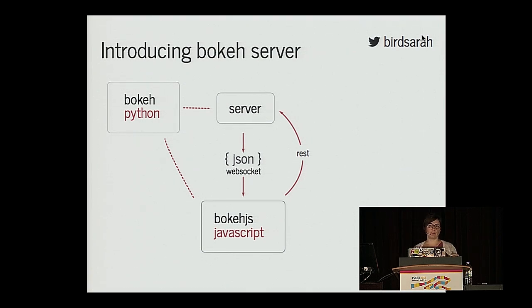What the Bokeh server does is, now instead of that code just coming down to your client, you prepare your code, but you send an instruction to the server of how you want it to respond to the data. Then when your client wants to get your plot, it asks the server for the information, the JSON comes down from the server, but a WebSocket connection also gets established. That WebSocket connection means that every time one of your plot objects changes, that information is just going to get pushed right down to your client for you.